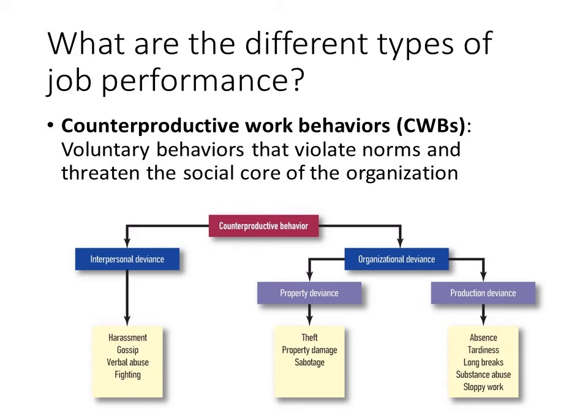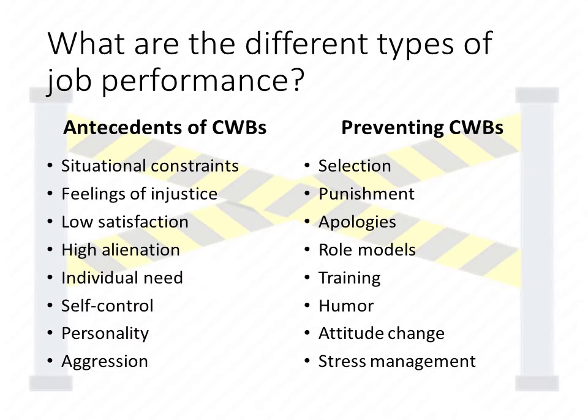As you can imagine, an employee who continuously uses counterproductive work behaviors isn't going to live up to their full potential. When a lot of people in an organization are relying on counterproductive work behaviors, the organization is not reaching its full potential. Because counterproductive work behaviors are something that we don't often think about, I want to spend just a few minutes discussing some of the antecedents of these behaviors, some of the causes of these behaviors, as well as a few strategies for preventing them.